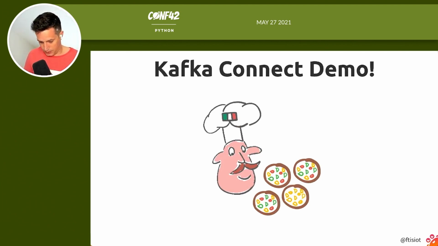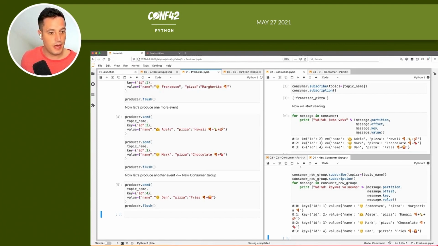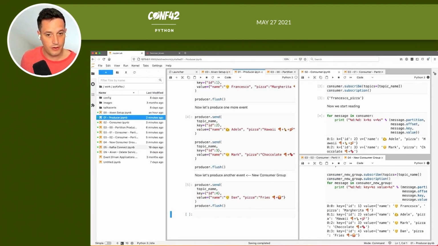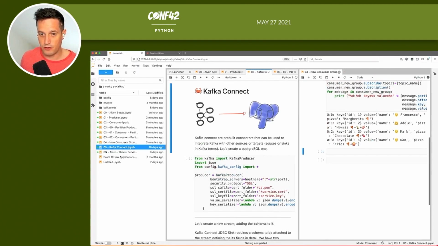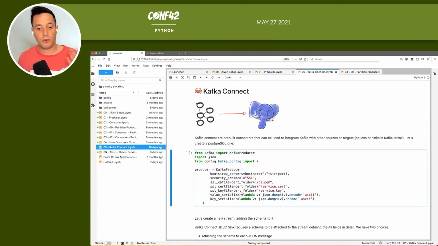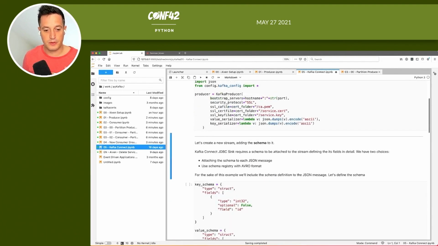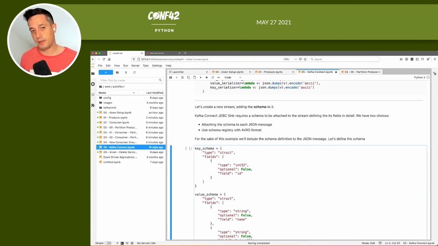If we go back to our notebook, we can now check the Kafka Connect one. Let me close a few of my notebooks. What we are doing here is creating a new producer. What we will create now is a different topic, and within each message, we are going to send both the schema of the key and the value and the payload of the key and the value. Why do we do that? Well, because we want to make sure that our Kafka Connect connector understands the structure of the record and properly populates a downstream application, which in this case is a Postgres table.